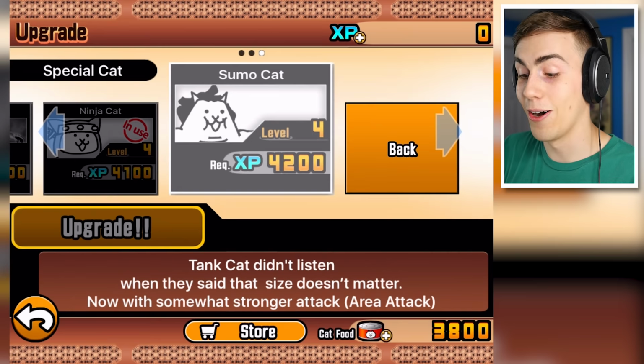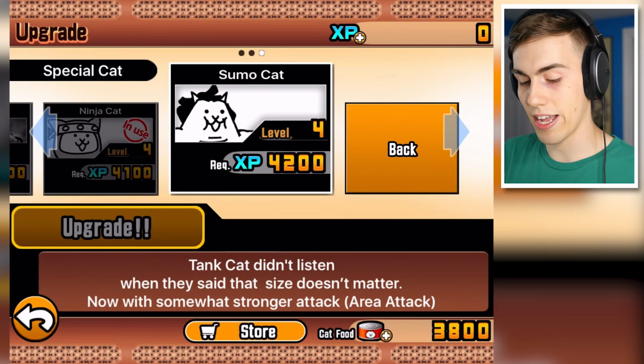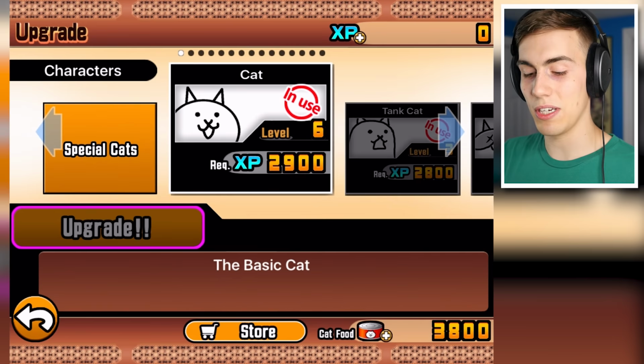Oh, damn. Now I have 0 XP. So I had just enough. Tank Cat didn't listen when they said that size doesn't matter. Now it's a somewhat stronger attack. Area attack. Okay, cool. Well, we just gotta go to the equipment screen so we can find out where we're putting this cat, and then we'll use that cat to kick some more ass.